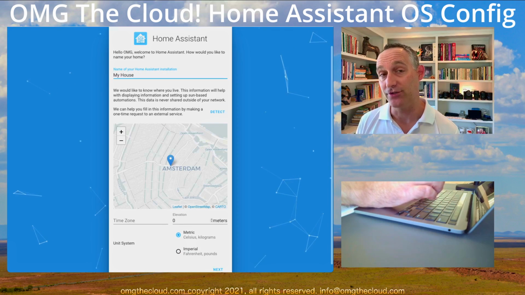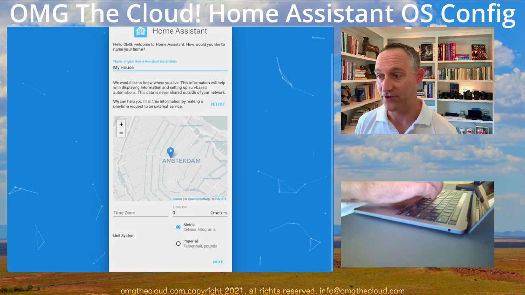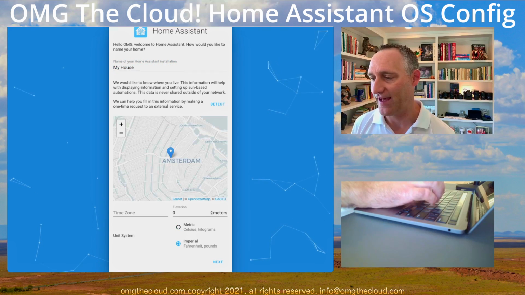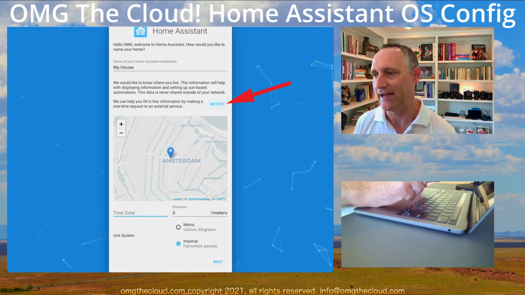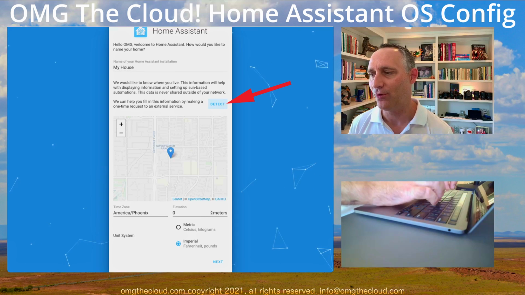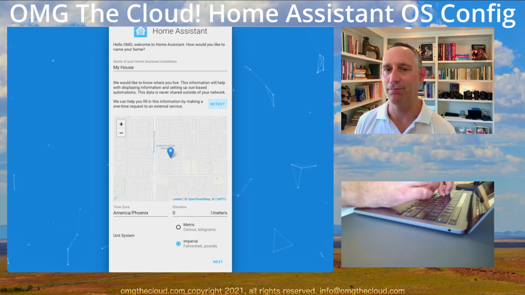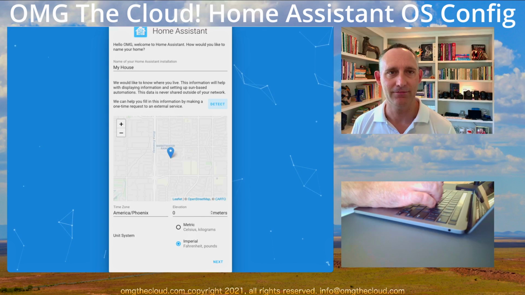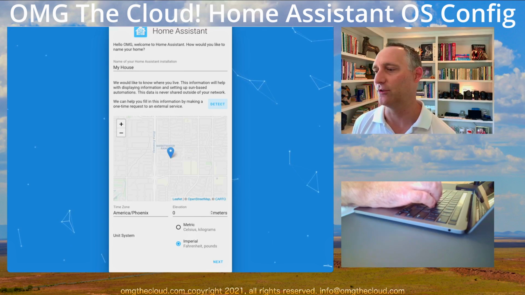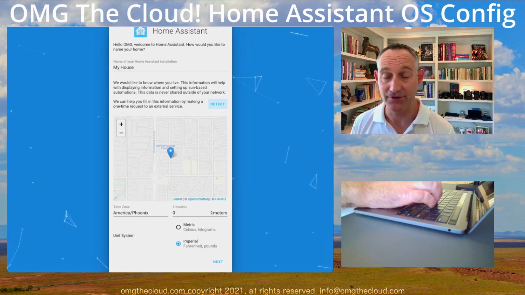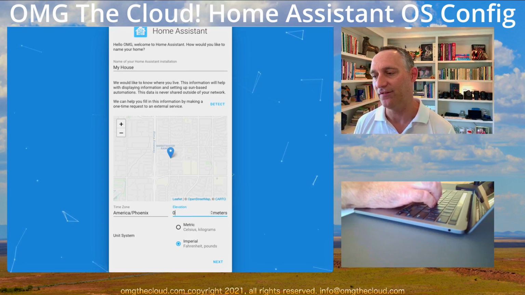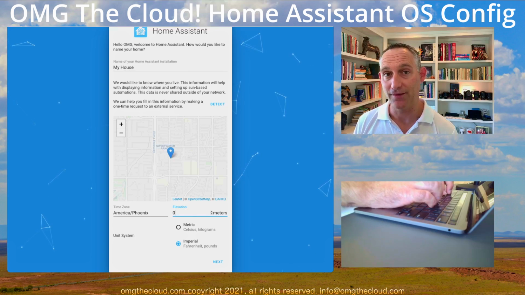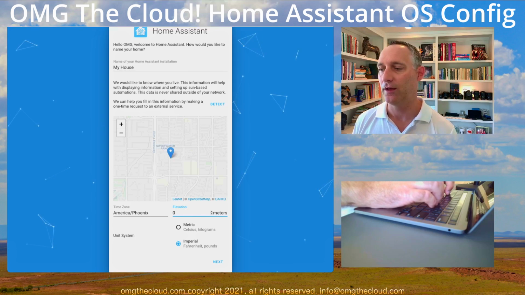So go ahead and pop in a meaningful location for your home, and then you can set your location, your time zone, and also your units of measurement. So if you're in the United States or somewhere where you use imperial units, go ahead and make sure you set that. Your time zone as well. If you hit detect on here, it's going to pull your approximate location based on the public IP of your home internet connection. So that'll get you in the neighborhood, and then you can zoom in and set your actual location. And it also picks up the time zone, so that's handy as well. And then your elevation, which is in meters, regardless of whether or not you're using imperial units. So go ahead and look up the elevation of where your home is and set that here.